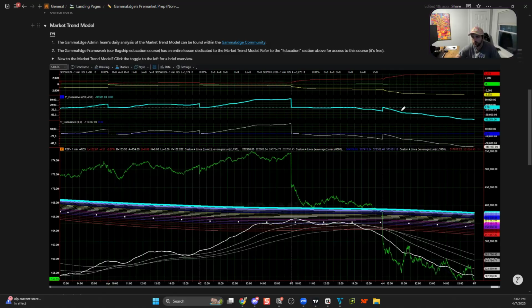We also create something called the filter tick, which is this bold cyan line. Filter tick is any time that the tick index registers a reading of plus or minus 1,000, which is a general benchmark accepted by the market as a whole as being significant buying or selling. That is when this line will either move up or down. So Thursday, we saw a little bit of selling come in, and then Friday, we saw progressive selling all session long.